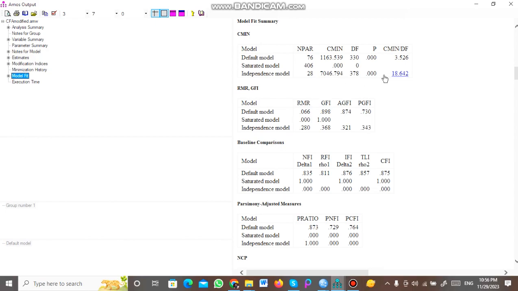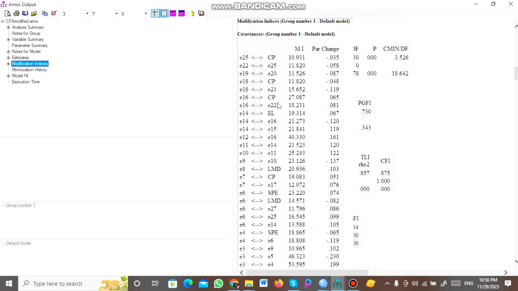You see the fit indices, it's getting closer to 3, and CFI is also improving, and here GFI is drastically improved, and it is quite near to .9. Let's see another possibility of improvement.